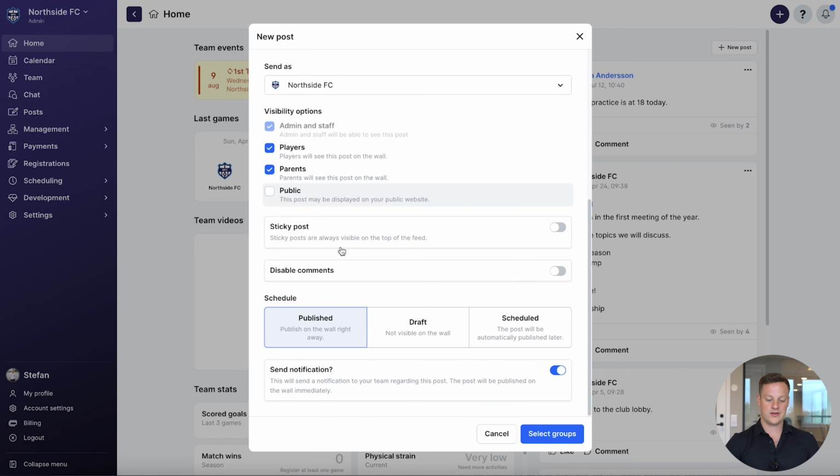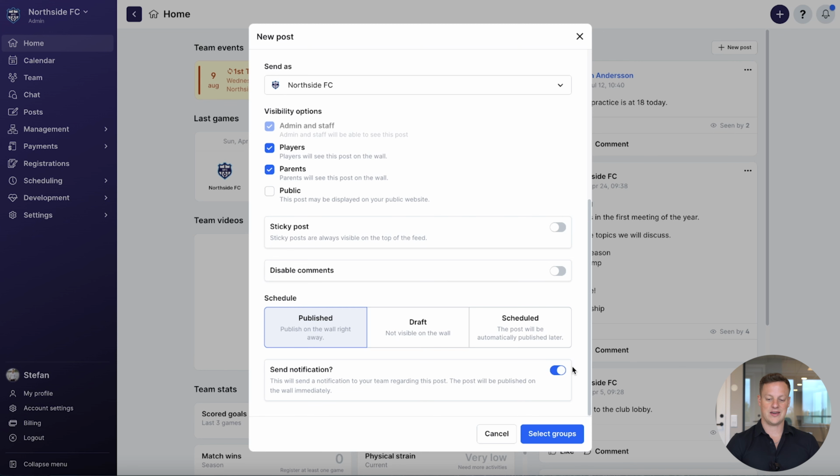You can also have it deliver push notifications to your members so that everyone that has the mobile app on their phone will automatically get any information that comes out on the wall, as long as you have send notification turned on, right on their phone at a moment's notice.